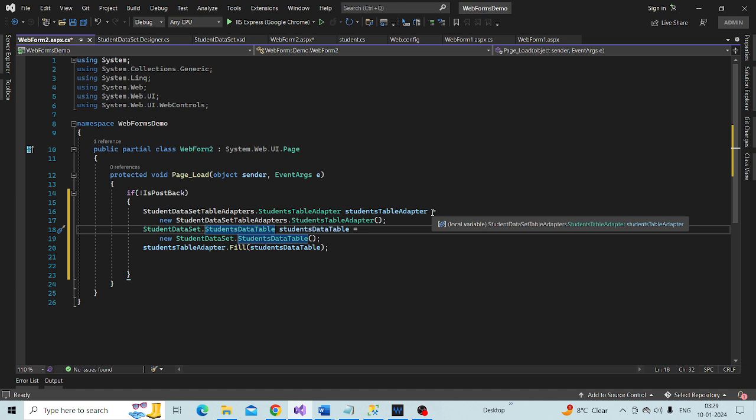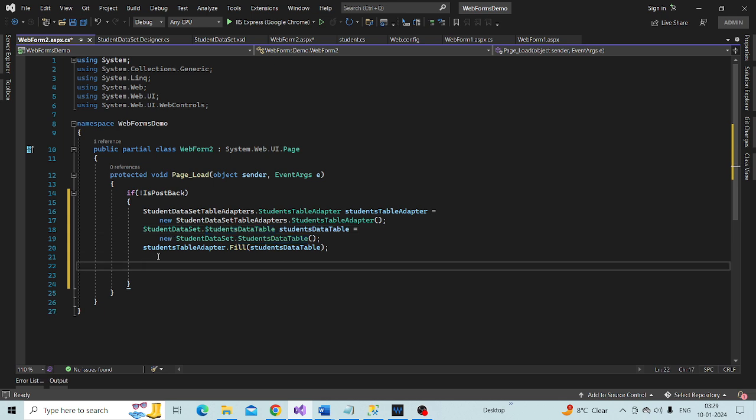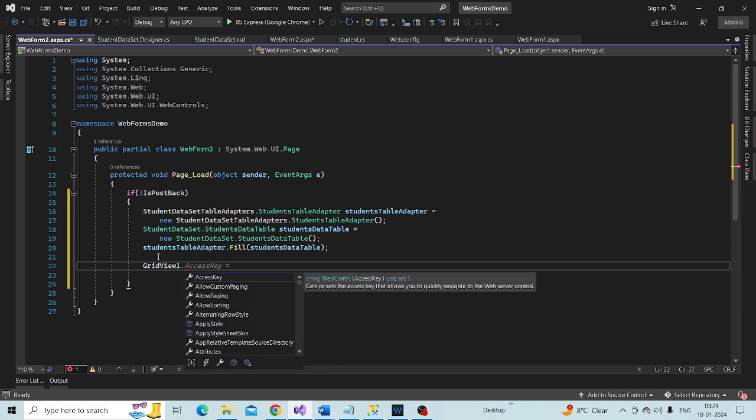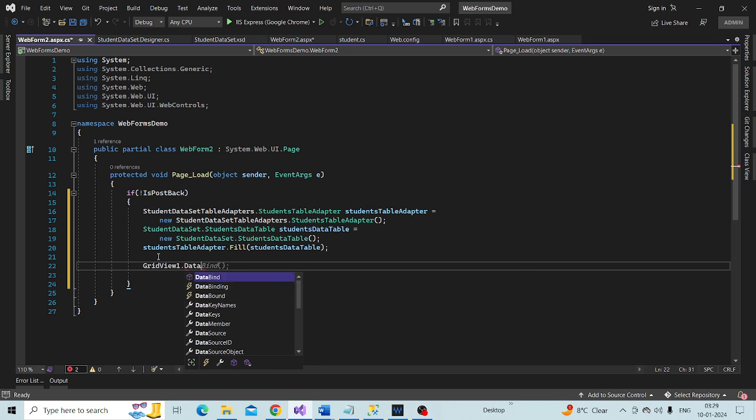So the code behind: gridview1 dot data source equal to.